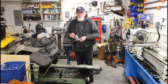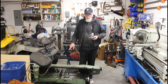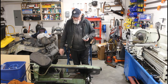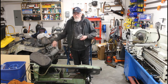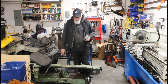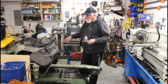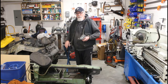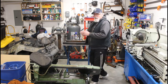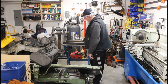These are going to be the caster wheels. The problem with it now, it's got just shitty wheels on it. Pardon my French. And they don't swivel or anything, so you got to kind of lift it to move around. And it is fairly heavy. It's at least a couple hundred pounds, I'm guessing. So this way, I'll be able to move it around easily. When you're not using it, just push it in the corner and store it. And these are nice solid steel wheels. Again, these came from the China store, same place that it came from.